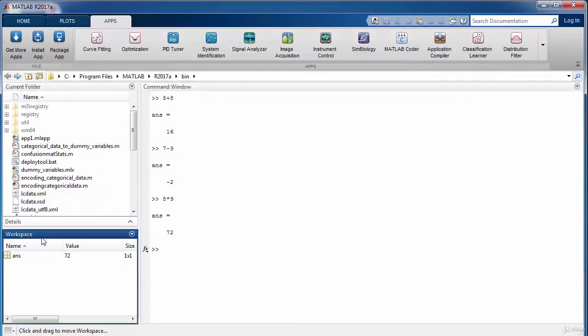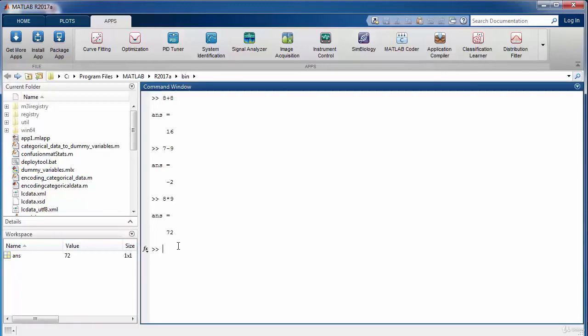Finally, let us also look at this, which is called the workspace component. This will become more clear to us in the upcoming lecture, but for now you may note that this component is going to keep track of all the variables that are currently being processed by the MATLAB software. In this particular case, when we do not mention any variable, that is 8 into 9, the result is stored in a default variable which is called ans. Now in this case, you may note that the workspace is now containing that particular variable which is ans and its corresponding value.